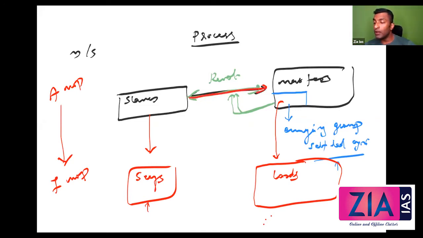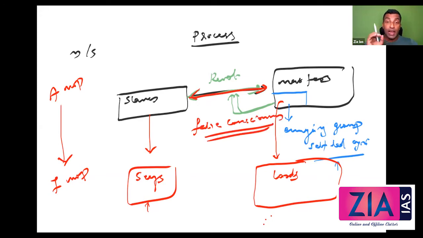So this revolt, what Marx says is, it was based on false consciousness. Why false consciousness? Now listen, I've told you there will be consciousness which will come among this particular group. They will become class for itself and they will go for revolt. So here what happened? Class for itself came, but that class for itself is not based on true consciousness. It is based on false consciousness according to Marx, because they are not able to change their situation. They are capable of changing the system. They're capable of changing the mode of production, but their situation remains the same. Slaves become the serfs. Erstwhile masters become the feudal lords. So this is based on false consciousness, as they are not able to change the situation. I hope this is clear.